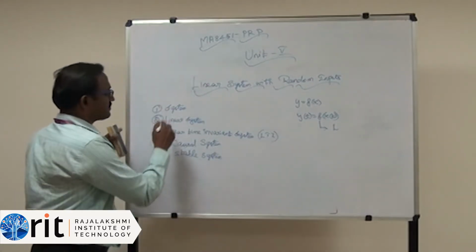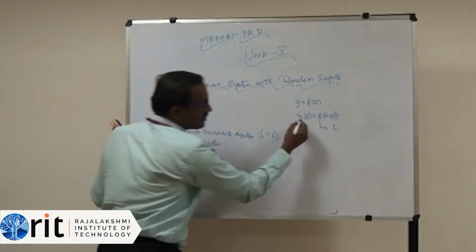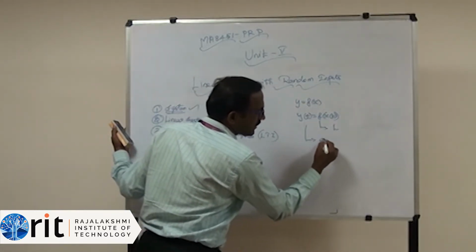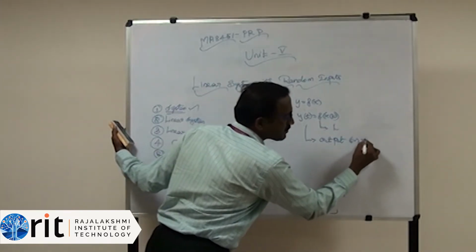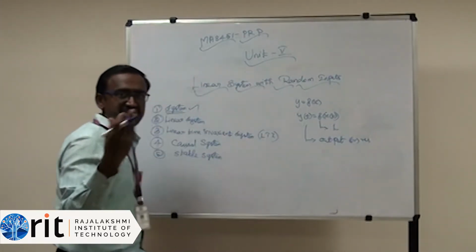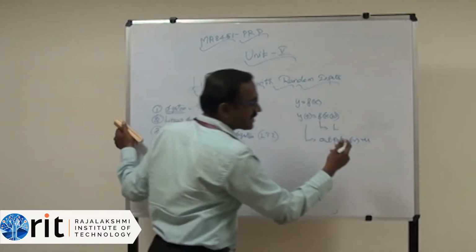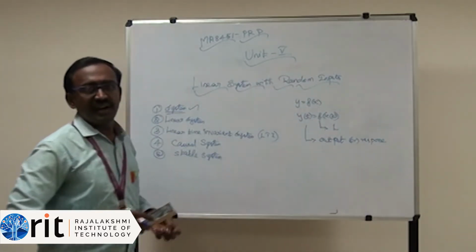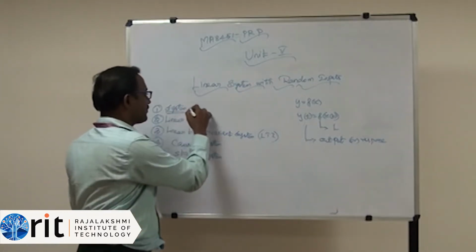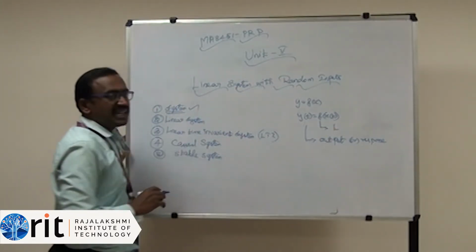That is called a system. Now this y of t, you can write it as an output or by another name, response. Normally I can ask what is your response, and we expect the output. So either output or response we can say. That is system. Then come back to what do you mean by linear system?